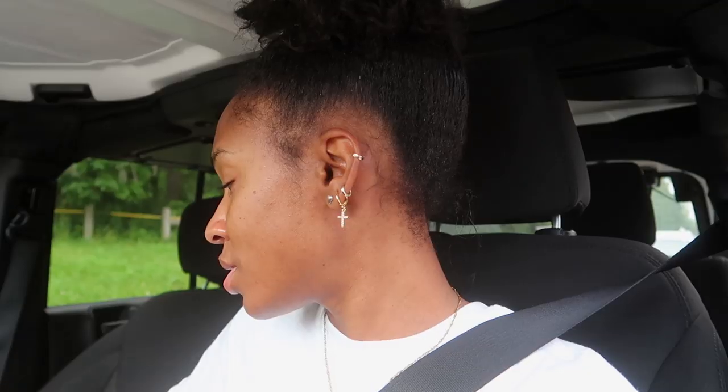I have my hair right here in my Unice box. It's a lot of bundles in here. I probably won't use all of that, but it is pretty long, so I don't know how thick the bundles are gonna be. This is my first time trying Unice hair. So originally I wanted to do just a regular ponytail, right? I was gonna do just a long curly ponytail. I was gonna do it myself. It was gonna be really quick and easy. I saw Tierra Walker do a tutorial on how she does her curly, wavy-ish ponytail. But that was my original inspiration, and in that video she was using Unice hair.